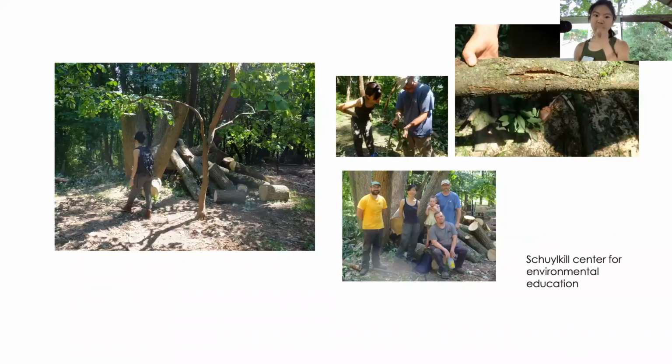This is a series based around the emerald ash borer, which some of you may have heard of by now. It's this horrible beetle from China. It's an invasive beetle that just can't be stopped, and it's taking down every single one of our ash trees, and ash trees are going to go effectively extinct within the next 10 or 20 years.